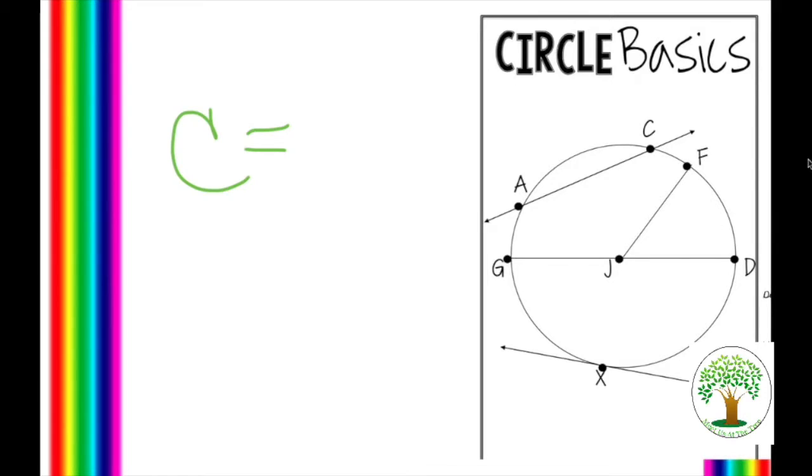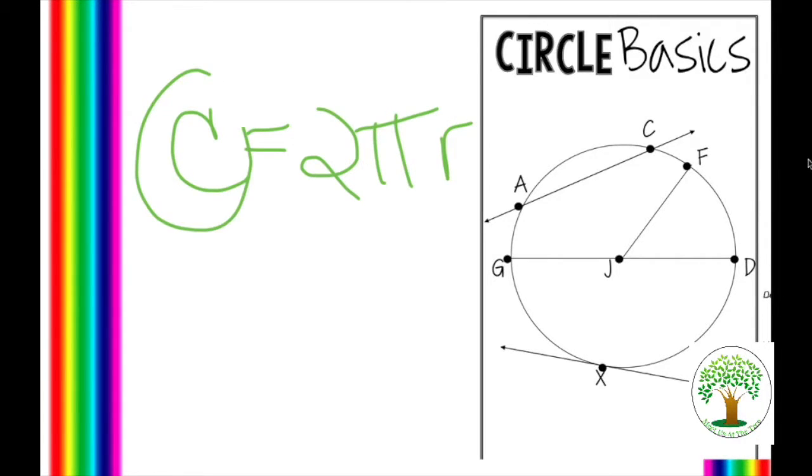Circumference equals... pi r squared? No, it's got a 2. 2 pi r. Yes. So for the naming part for circumference, it's going to be C. Okay, and we did those already.